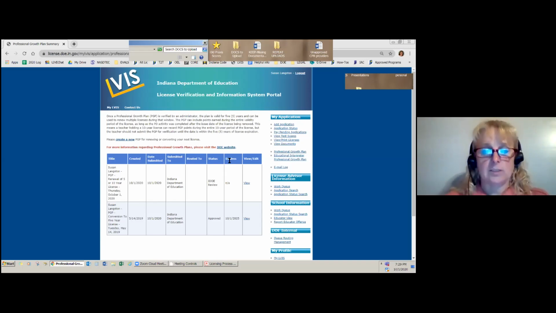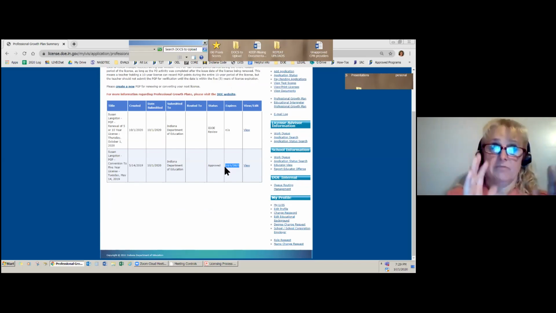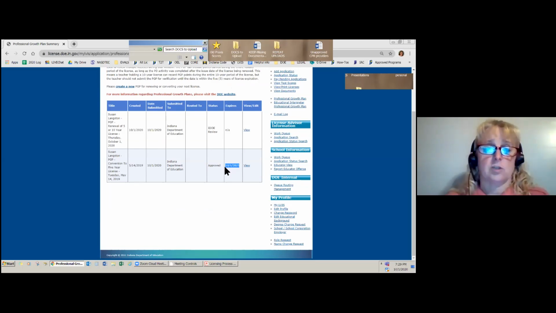So professional growth plans, once approved, and this one's been approved, are valid for 5 years. I submitted it last night. It got approved. So it was the date that it was approved. You have 5 years from that date to utilize it to renew your license. So those of you that have 10-year licenses, you can collect your information, enter it into your PGP, and let it sit. And then in the last 5 years of that license, submit it for approval. Don't submit it during the first 5, even if you get the 90 points. Wait until the latter 5 of your license and then submit it.